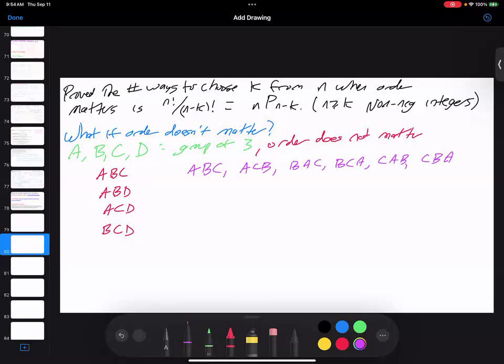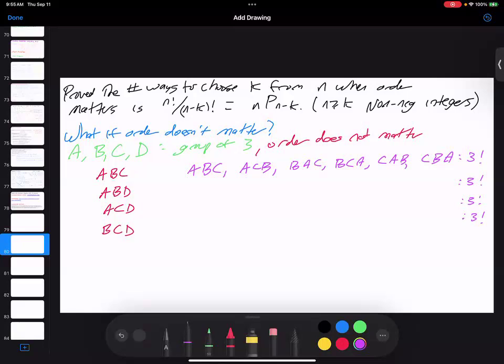And what we see is if I give you 3 elements, there are 3 factorial ways to order them. And similarly, there'll be 3 factorial ways to order each of the next. What does 3 factorial equal? 6. Okay, so we have 6 ways to choose 3 people when order matters. If I tell you which 3 people, right? So if I tell you the 3 people are A, B, C, I can order it 6 different ways.